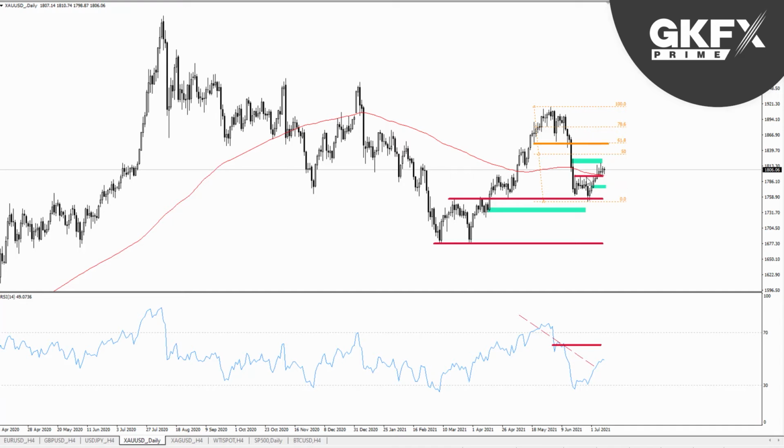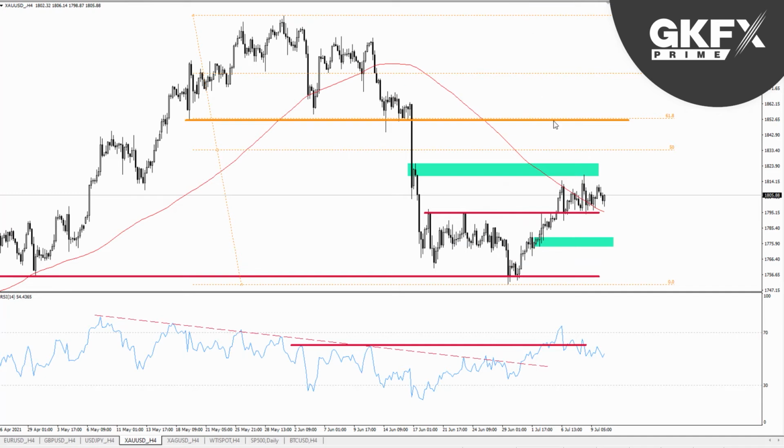If we do manage to make some more progress out of this shorter term double bottom, to me a natural target would be the retracement of this leg lower. So if we move back to the 4-hour chart, you can see the 61.8 comes right alongside the neckline of this top here, whatever you want to call it, double top or a bit of a head and shoulders, but either way you can see this is where the price turned sideways and then massively broke lower. This is a big level, 1850. So that'd be a natural upside target if we are able to hold it.